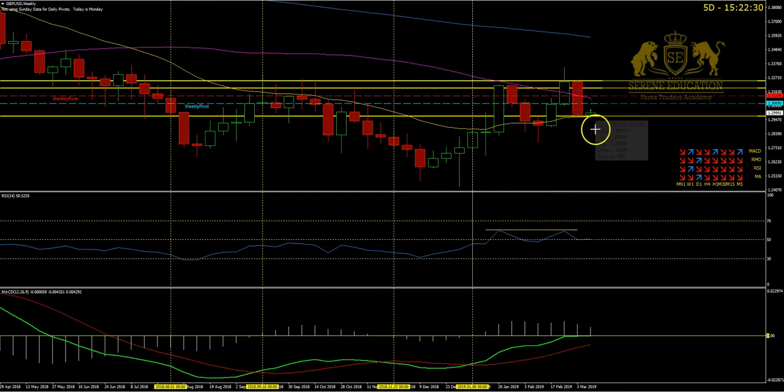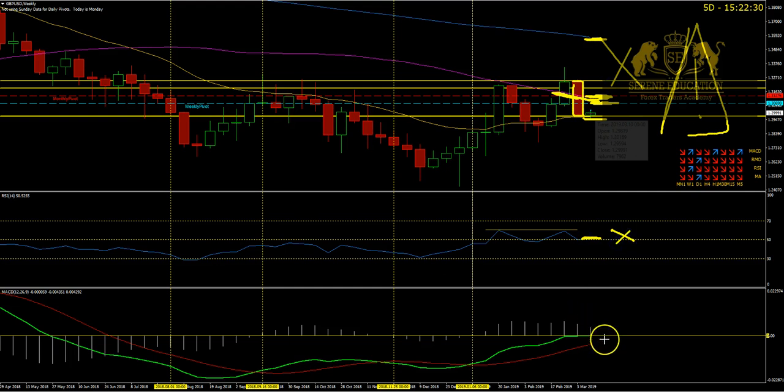So as it stands at the moment, this week's going to be super important, guys, because we have a bearish engulfing candle. It's engulfed the whole of last week's fantastic breakout above the 50, which is not a good sign. We're trading below the monthly pivot, the weekly pivot. We're trading above the 50, we're trading above the 200. The only one we're not trading above is the 20-period moving average. Everything else is still negative. The RSI is above, just. The MACD is still positive, but we're seeing a slowdown in that momentum. The histograms are clearly weakening here on the hard right edge, which emphasizes that there's shallow buying.